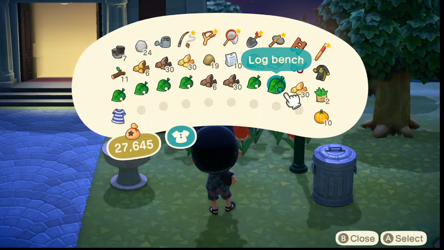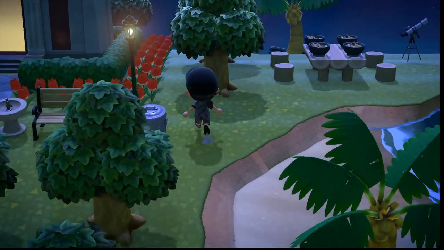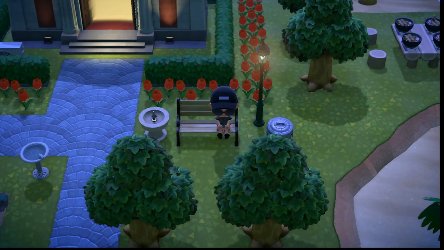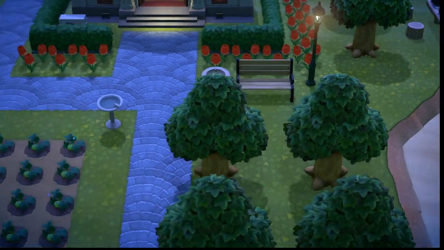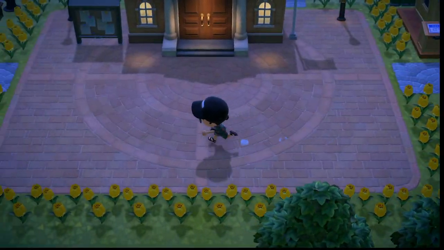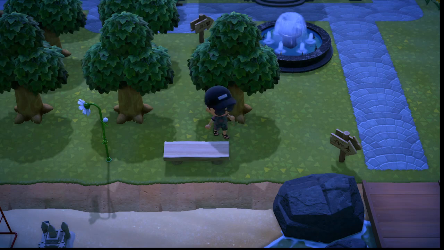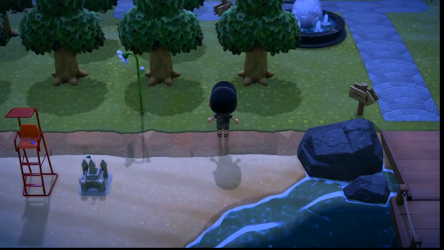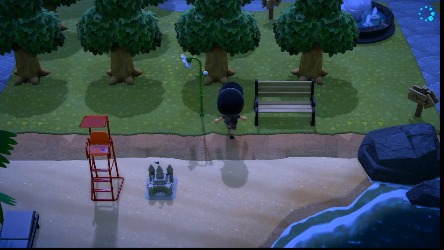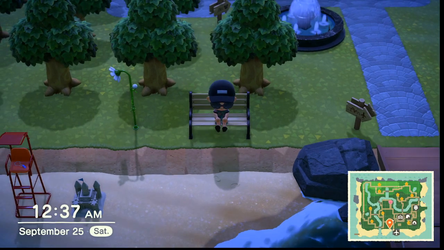Okay, let's see. I'm gonna put it right here. Oh, that looks cute. That looks really nice. Alright. And let's go to this side of the island. Let's place this one. Okay, see if we can walk around it. Yes, we can. Okay, let's check it out. Let's try it out. I was like trying things out.